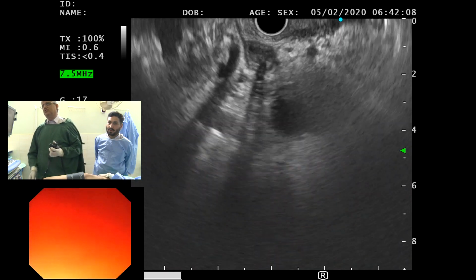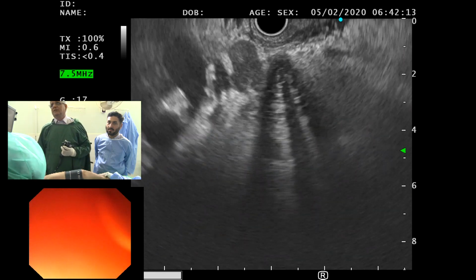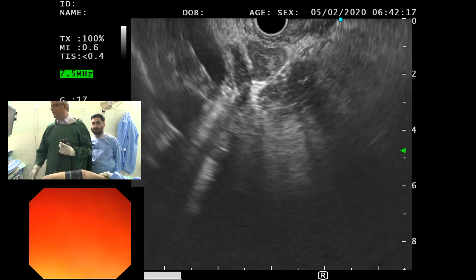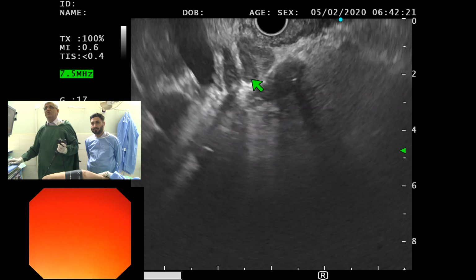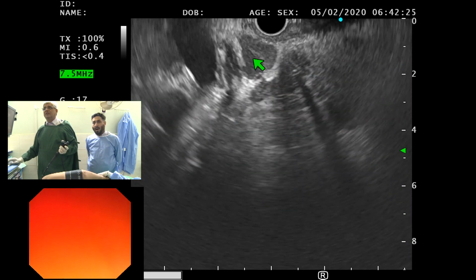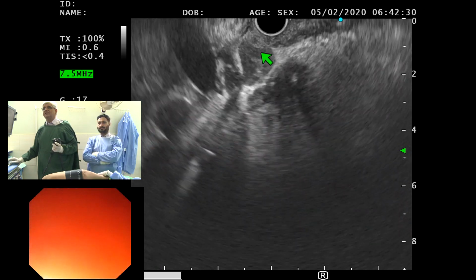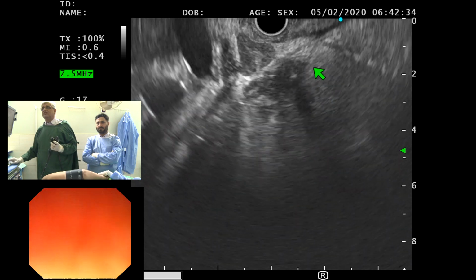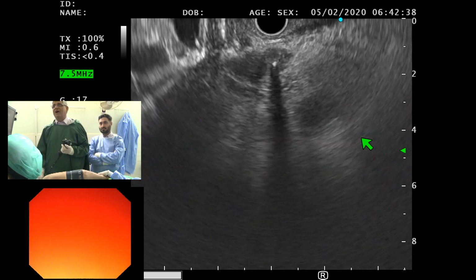I mean, as you would appreciate, it's much easier to take a specimen from this area. If I had to target this lesion, it would not be a problem. But this is not necessarily going to give us the yield. It's probably like the last one, which to me doesn't look malignant. So I don't know. That's why I'm not biopsying that.